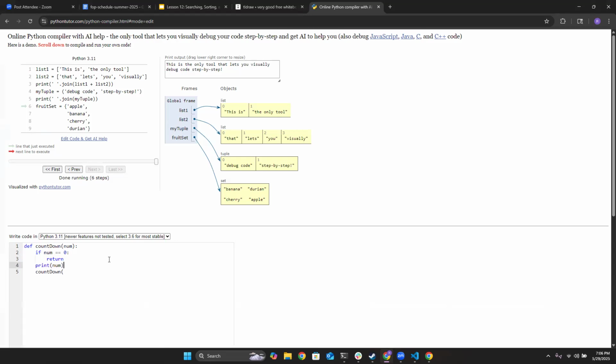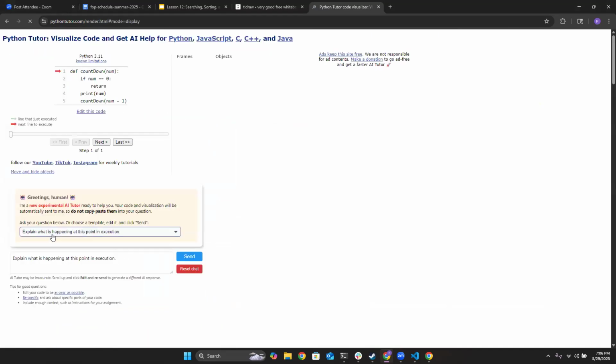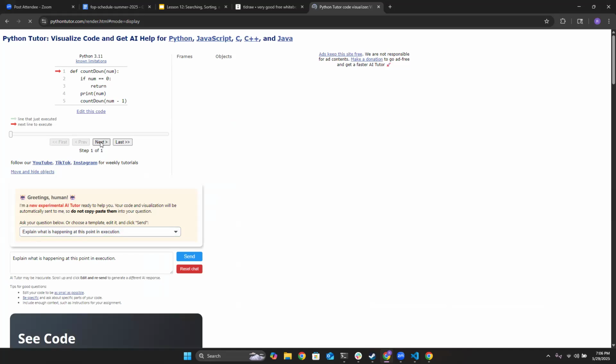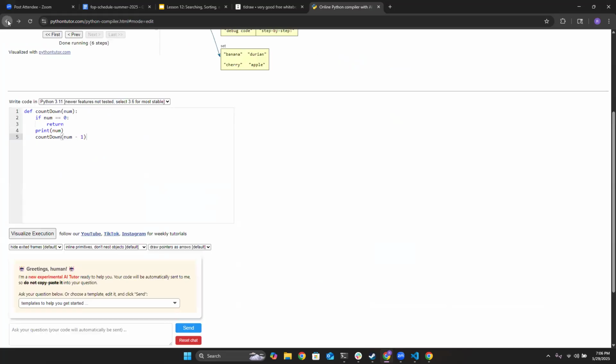Okay, print num minus 1. Let's see how this works. Okay, so here's my function, right? Maybe this wasn't the best way of doing it. Okay, let me try something else that has more steps.